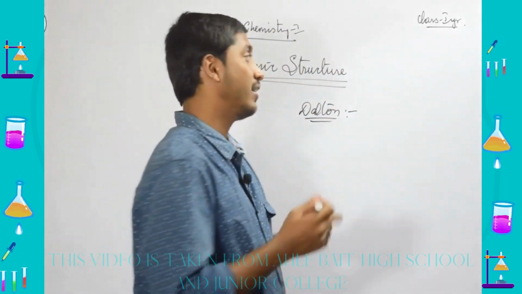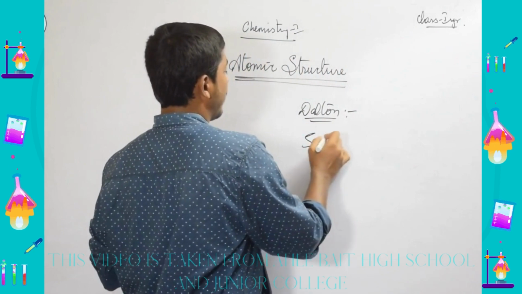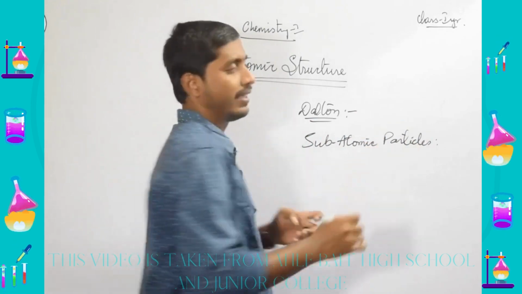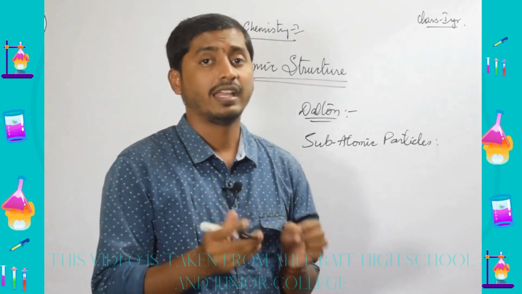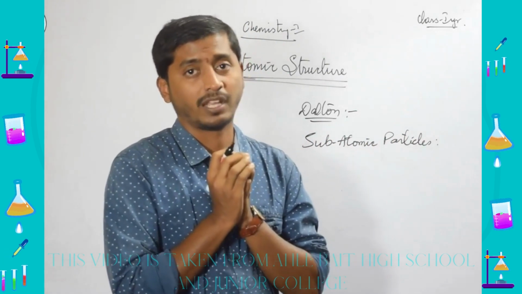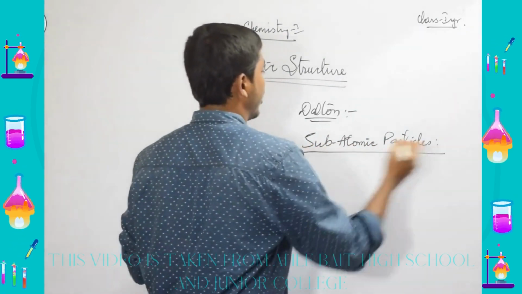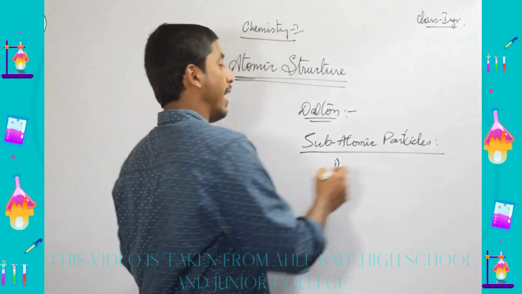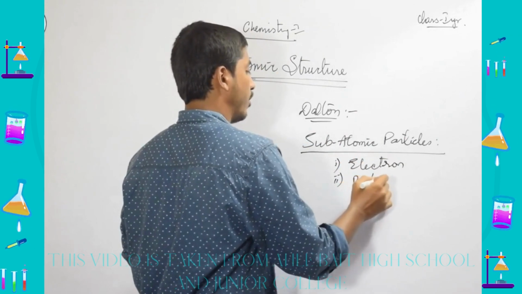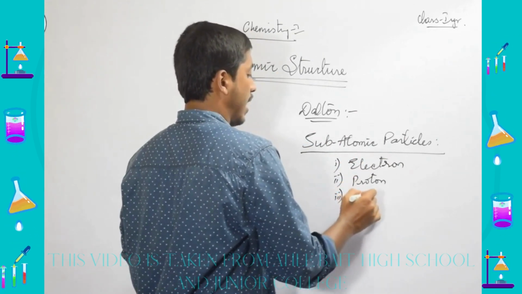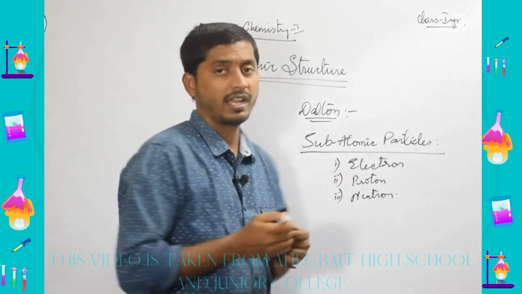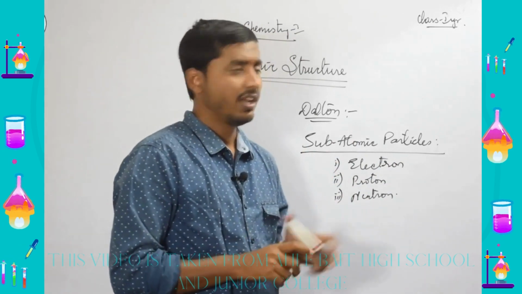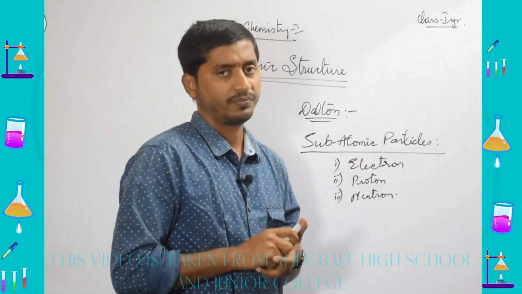From that they discovered a few things, which are called subatomic particles. See here, they didn't even know that these are subatomic particles. They discovered different kinds of matter in that fundamental block, and finally named them subatomic particles. What are the different subatomic particles we know till now? That is an electron, a proton and a neutron. Hope most of the people have at least heard these words, isn't it? What is an electron, what is a proton, what is a neutron?